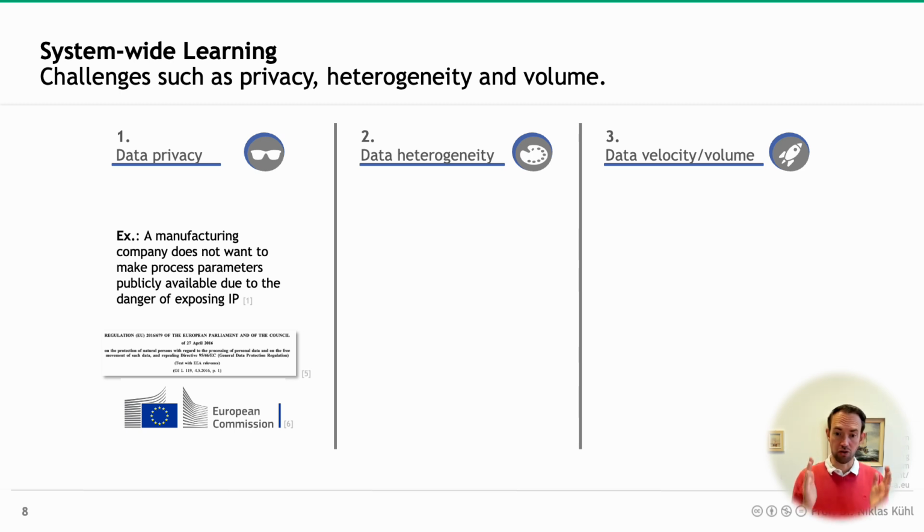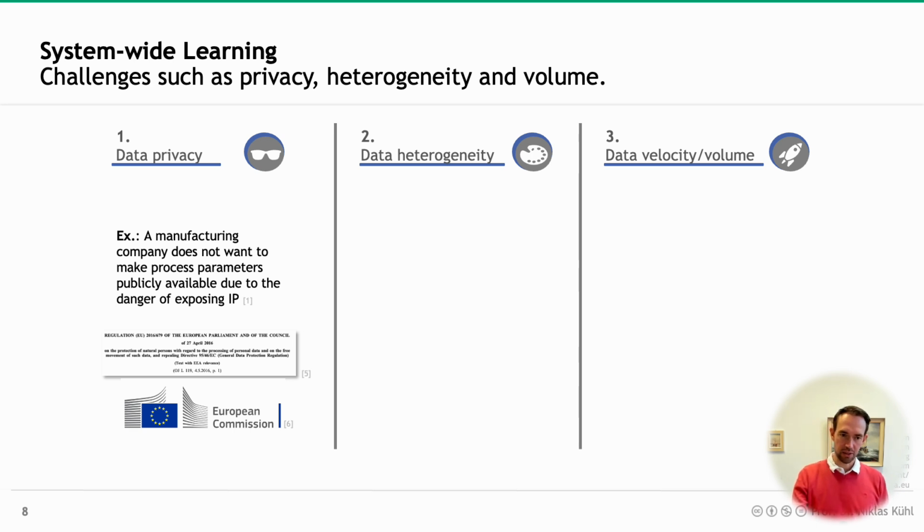And by the way, there are of course laws protecting that data as well, especially once it comes to data that is related to real persons. GDPR, the protection of personal data, is very, very important. So it's not only IP, but it's also personal data. And as you know, specific laws apply to these cases in the European Union. So data privacy, data IP is the first large challenge that we can see.